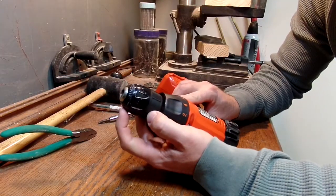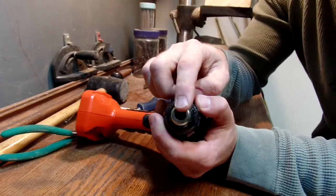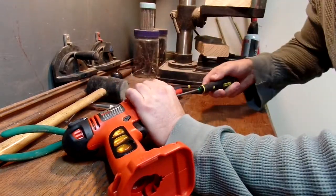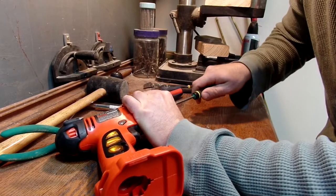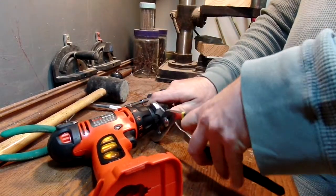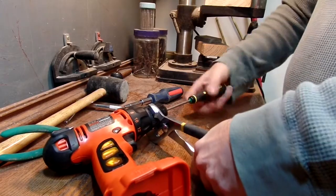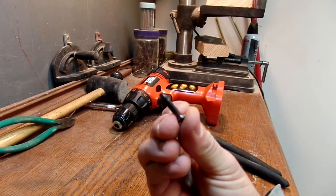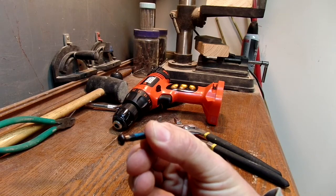The first thing you're going to have to do is remove the chuck. There are a couple of different problems you might run into. Typically there's a screw down in there, and it's going to be either a Phillips head or one of these star points. They are usually righty-tighty, not righty-loosey — opposite of what you'd expect. Sometimes you can call the manufacturer to find out, but it can get really stiff. I cannot stress the importance of this screw. Whatever value you place on the drill, put it in that screw. If you lose this, the whole project is worthless.